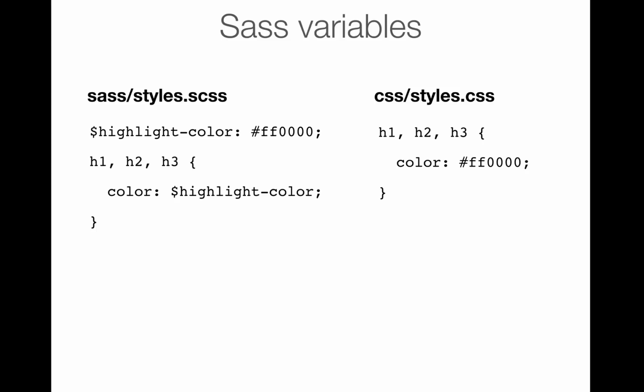So in this example, I'm only using highlight color once, so it doesn't seem all that useful, but you can see that if you used it again and again, maybe for border colors, maybe as a background color, then it's going to be a lot easier if I ever decide to change what the highlight color is for this theme. And this can also be useful if you have, let's say, a more dynamic website where you want someone to be able to come along and change the color through the configuration. If you just have one place where you're defining this color in your code, in your CSS, then it'll be a lot easier to change that programmatically.